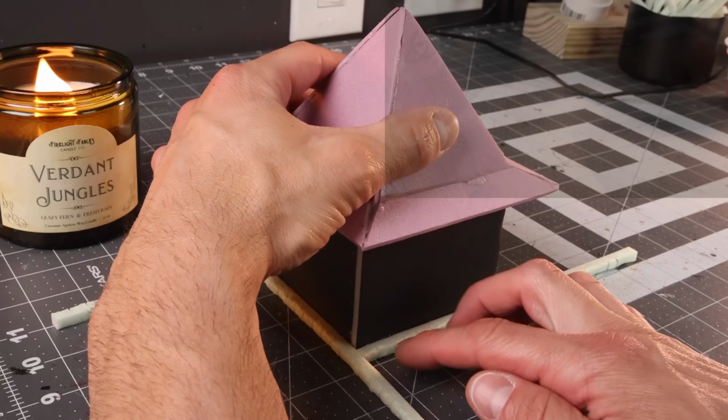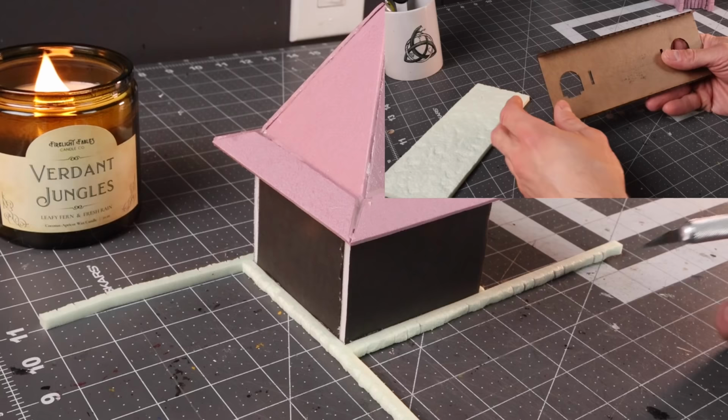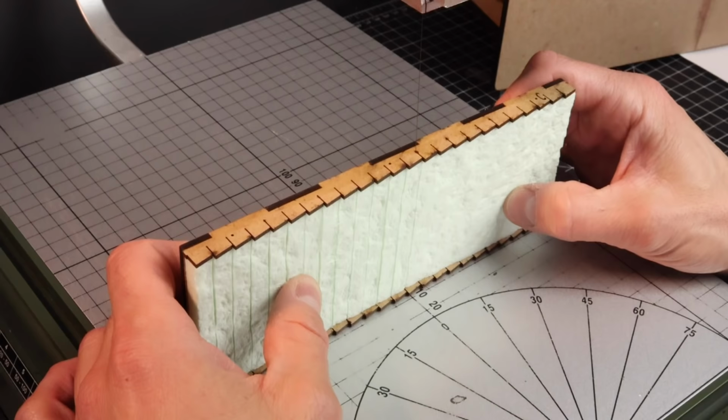Alright, now I am super excited to talk about this new product by ShiftingLands.com. It's their brick jig. And the cool thing about this is it gives you the individual brick look, but it allows you to place them down in strips, cutting down your crafting time considerably. You might have seen this jig in one of my recent videos, my tower video. I'll put a link up above to that where you can see it a little bit more in depth.